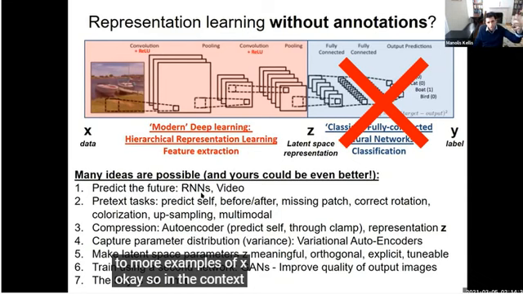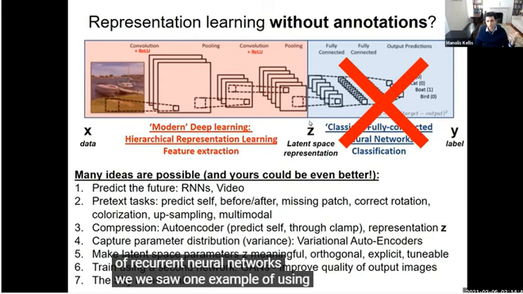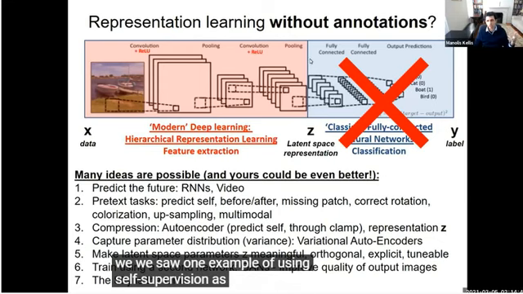So in the context of recurrent neural networks, we saw one example of using self-supervision as a way to learn representations.